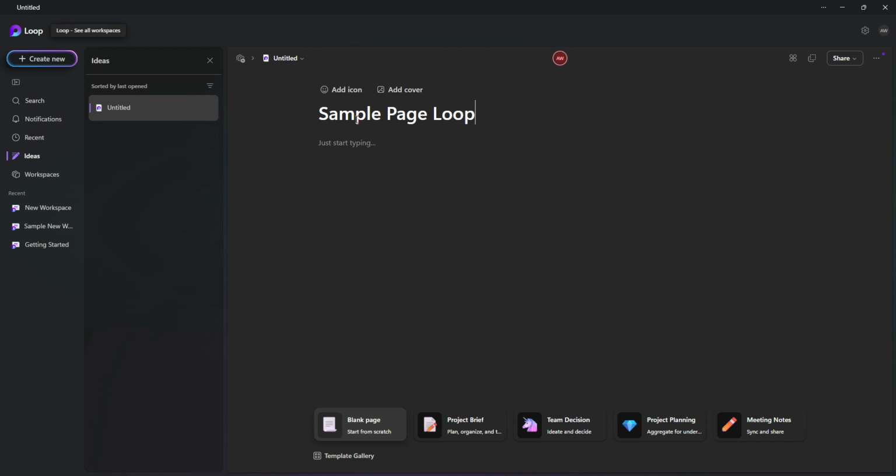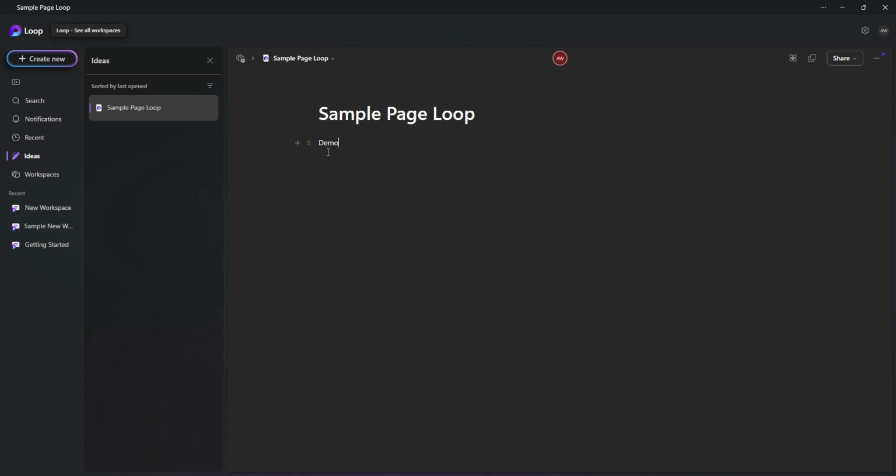Finally, start adding components like text, tables, or lists. Begin with text to capture your core ideas. Write a short introduction that explains the page's purpose, then expand with clear paragraphs. Use headings sparingly to create a readable hierarchy, and keep sentences direct so your page is easy to scan.